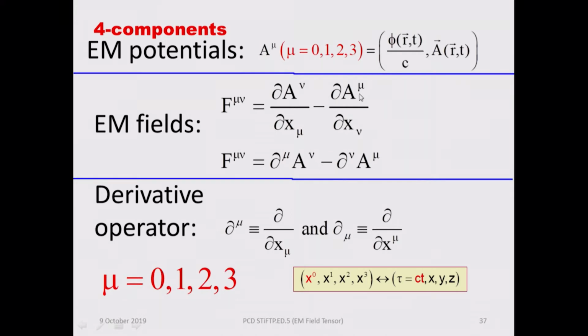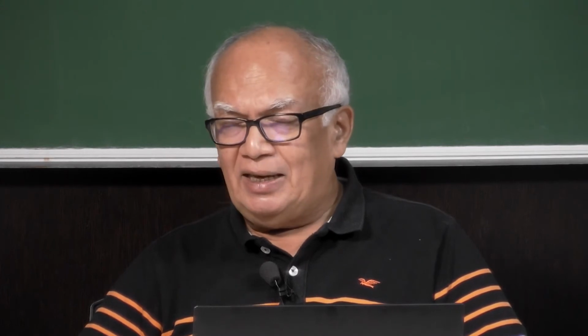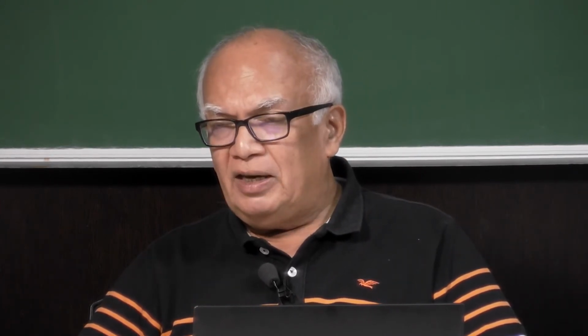So, from this can you quickly see that you get E and B from these relations, right. So, you get E and B from these relations, and the electromagnetic field is represented by this F mu nu, which is called the Maxwell electromagnetic field tensor. Mu can take 4 values, nu can take 4 values, there are 16 components in this 4 dimensional space. Okay. So, the dimensionality of the space is n, which is 4. Okay. The rank of the tensor is 2. So, 4 to the power 2 is 16, and these are the 16 components.